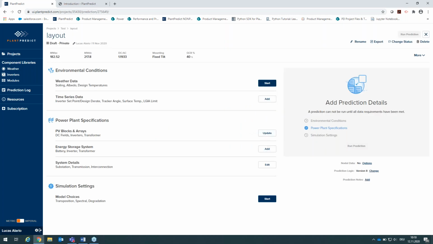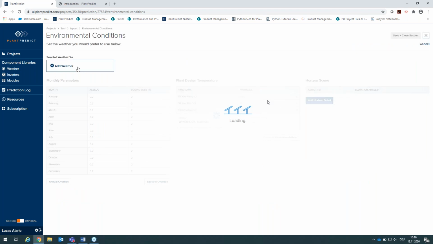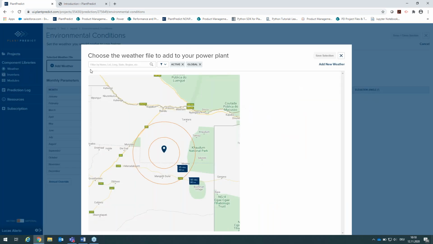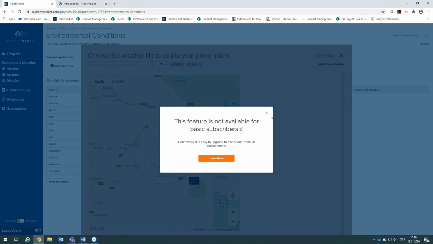You can still use the available database, but any addition to the database does not work if you don't have PlantPredict Premium. So for instance, you cannot add new weather files. You see that here.